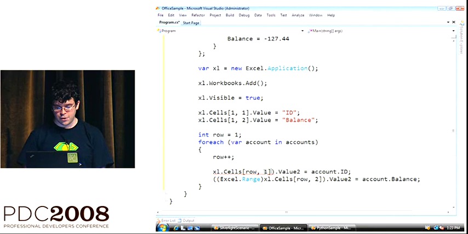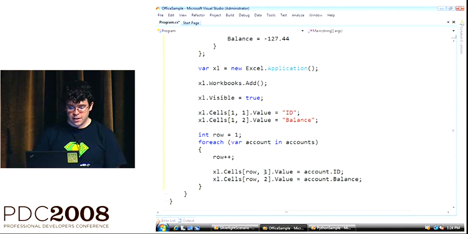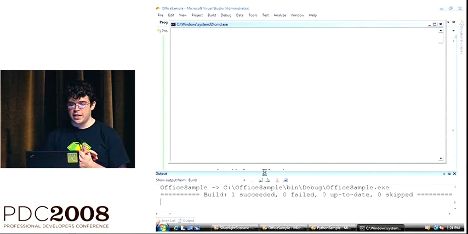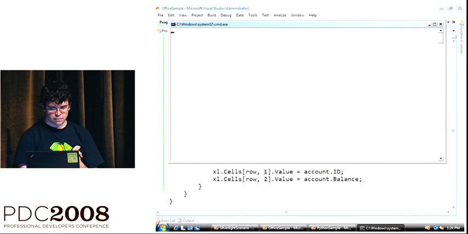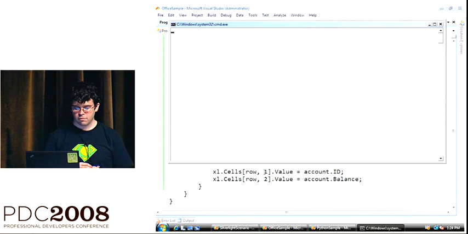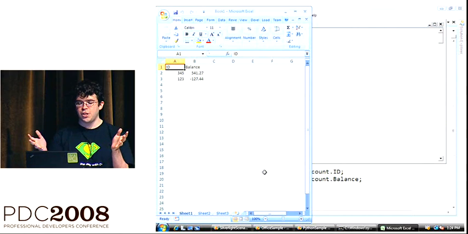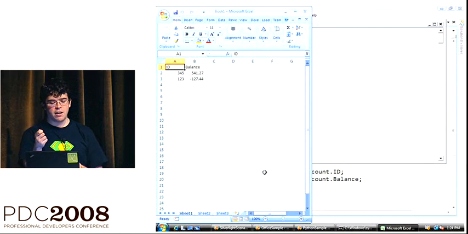And so I'll do it down here too, because I have the same situation inside my for each loop. Again, getting rid of the cast and changing value2 to value, because now it's acting dynamically. And I now have my code. I've transformed it. And when I run it, it should do exactly the same thing as it did before. Yep. And so I now have a spreadsheet. It appears I have an ID and a balance column, and I have my values in there.